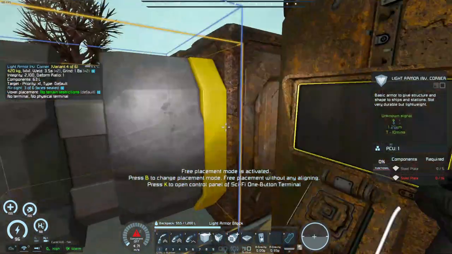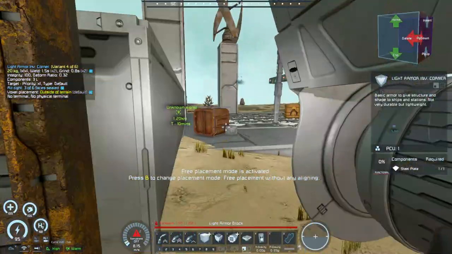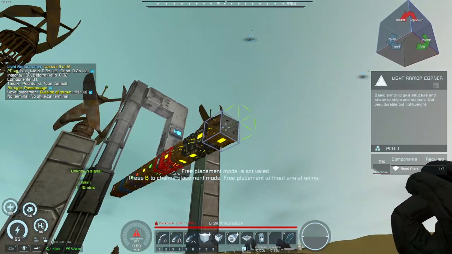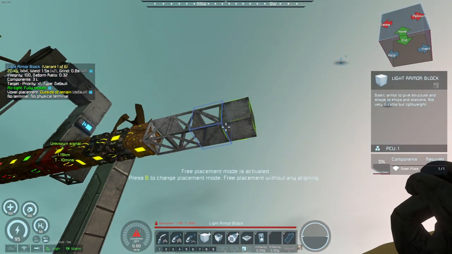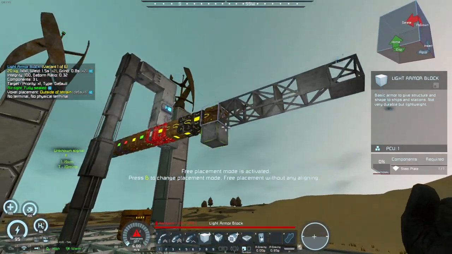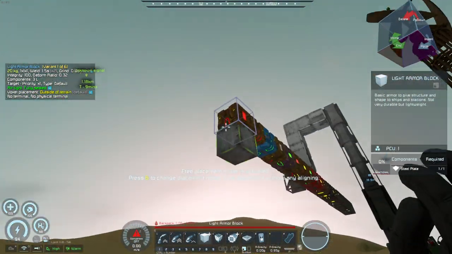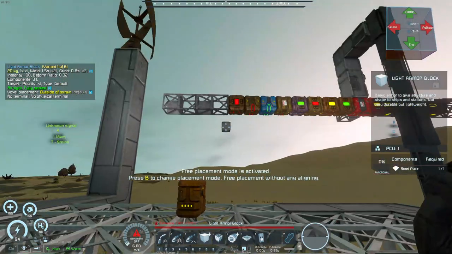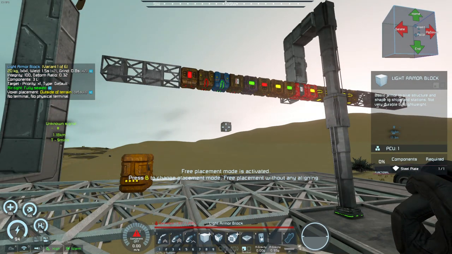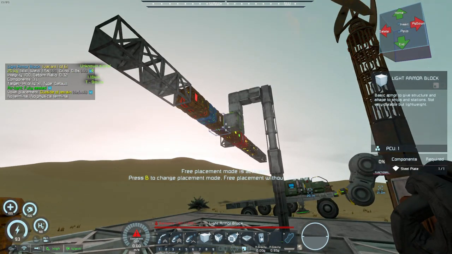We need to go get some steel plates. Yeah, that should be fine. 14, 15, 16, 17, 20. So 1, 2, 3, 4, 5, 6, and then I'll add maybe 4 to the front. That's going to be super long. How wide do I want it? That's the next question.